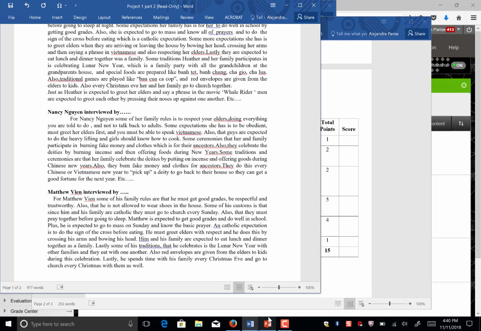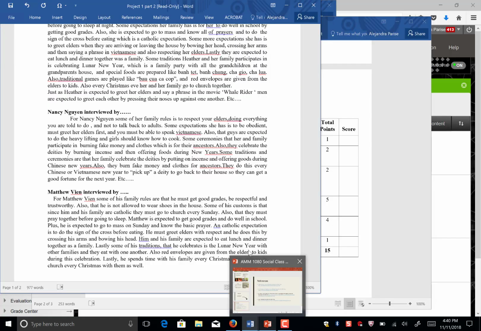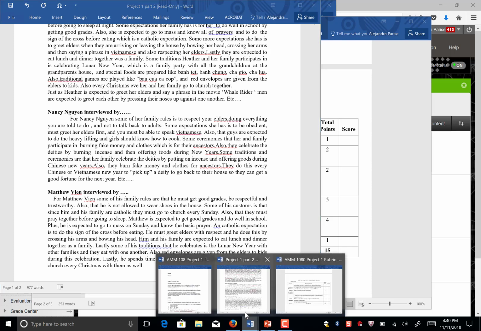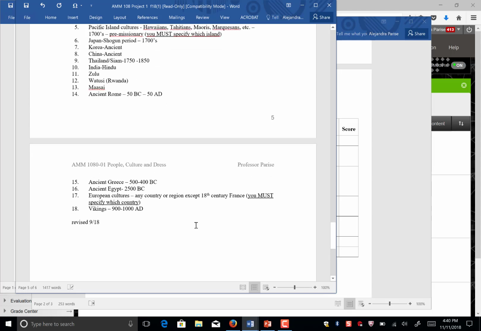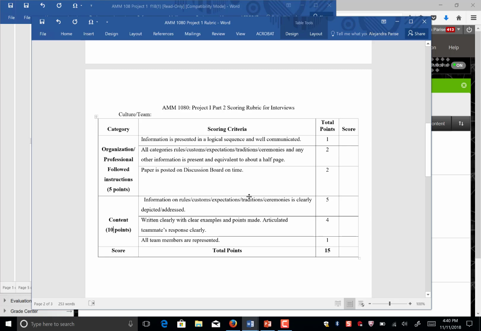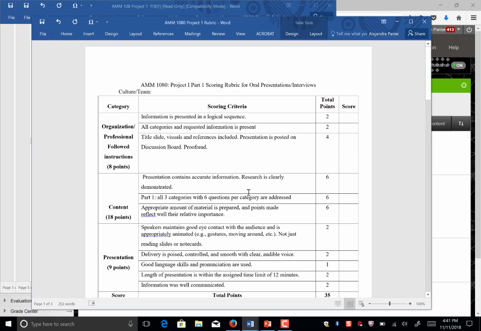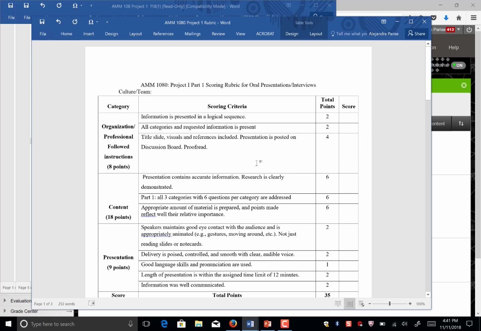So remember, there's 2 parts. Part 1 is 35 points, which is your research and your oral presentation. Part 2 is the interview. That's what the handout pretty much goes over. It does say see rubric, and I'm showing you the rubric here, so make sure that you view that. Don't worry about printing out a rubric since you're turning everything digital. I'm going to go ahead and print out a rubric, and those will be passed out the following week.